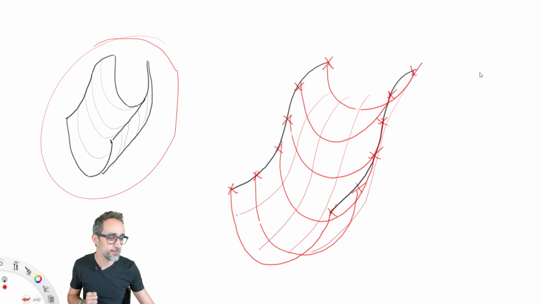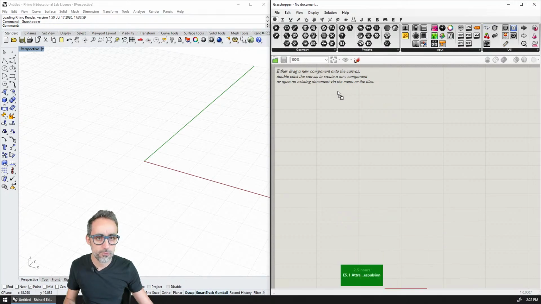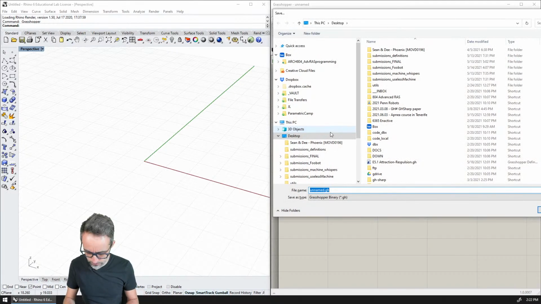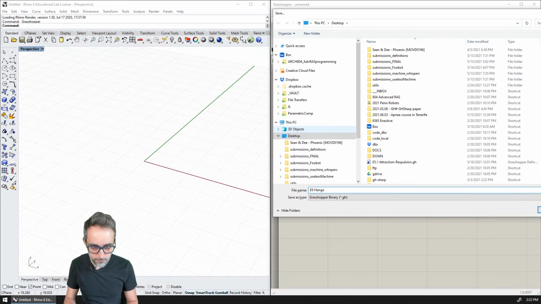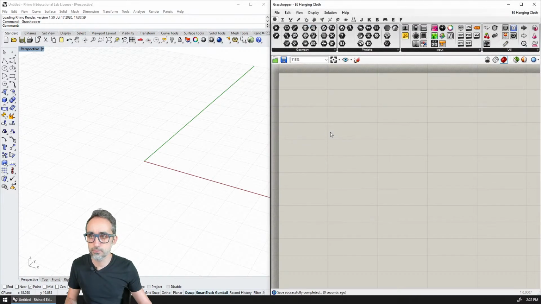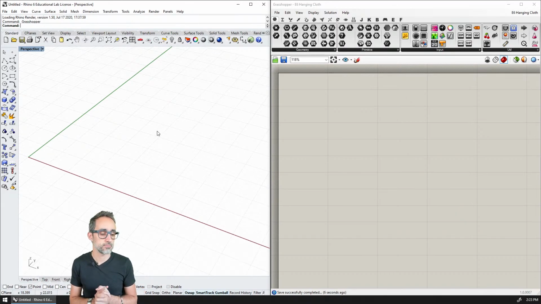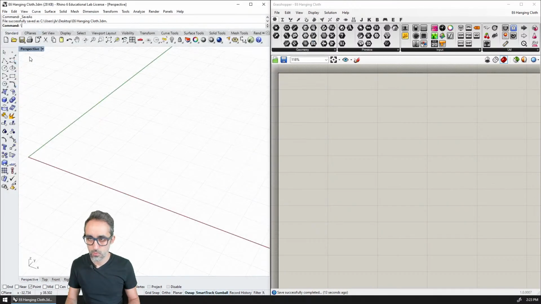All right, let's do this. So I'm going to switch to here, and then I'm going to save this file. I'm going to put some bifocals here. I'm going to save this file, and it's going to be E6 hanging cloth. And then here, I'm going to have my viewport. Okay, so let's do this. And probably I want to save this as well. All right.